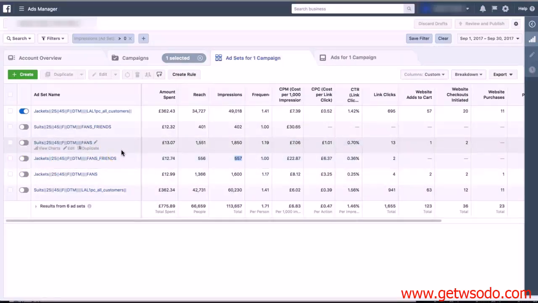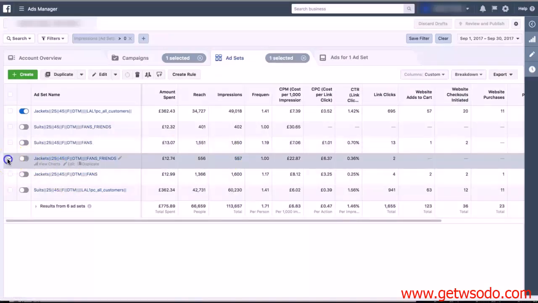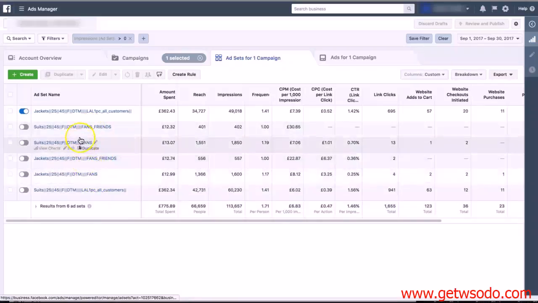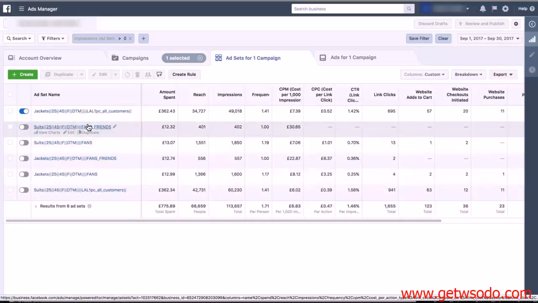For me, this is a page post engagement objective, and so I know that the pool that Facebook is going into is going to be quite broad, but based on my audience. But conversely, if I see ad sets that are working quite well, in particular these two ad sets for the lookalikes were working far better, I wasn't really worried about testing these ad sets. So that's something you can come back to. If an ad set doesn't seem to be working, you can always pause, duplicate, restart it to see if you can kickstart it back in.